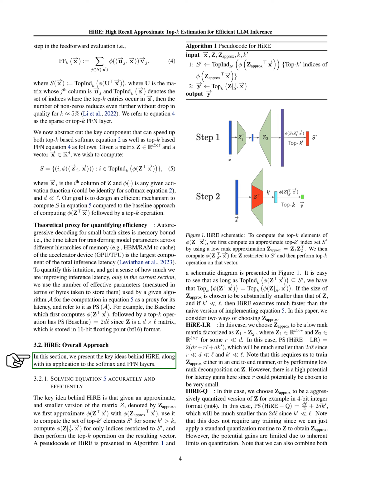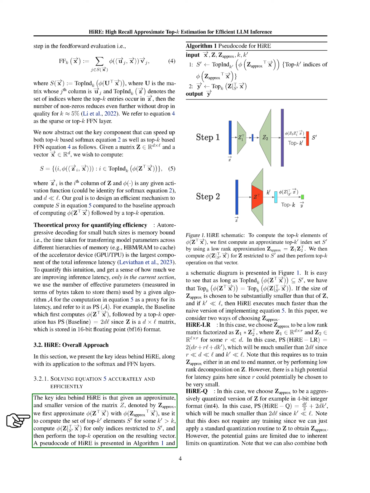We consider two approaches for choosing Z approximately. In the first approach, HiRE-LR, we use a low-rank matrix that is the product of two smaller matrices. This significantly reduces the PS value compared to the baseline, especially since we can choose the rank to be very small, which has the potential to greatly reduce latency. This approach requires training the approximate matrix either end-to-end or by decomposing the original matrix.